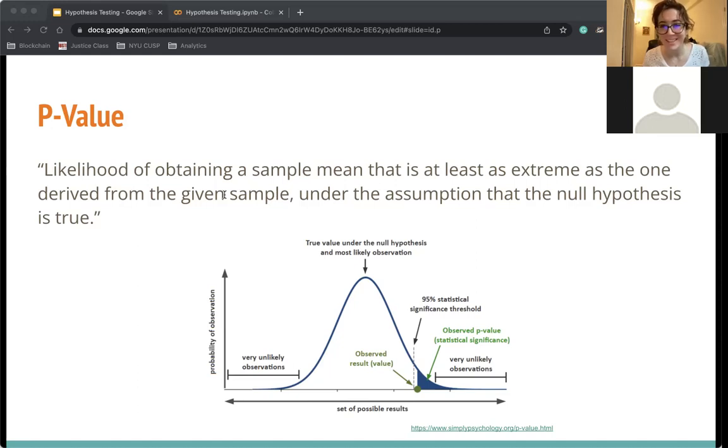Yes, exactly. I understand it somewhat, but I feel like once I see it in action, I'll probably start putting it together more. Okay, perfect. As long as those threads are coming together of using area under the curve to represent the probability of seeing a value, and thinking about standard deviations from the mean. This statistical significance test is just saying this value is more than 2 or 3 standard deviations from the mean. And if it's further away from the mean, in these tails, then it's an extreme value that would suggest something's going on. Yeah, I got that part.